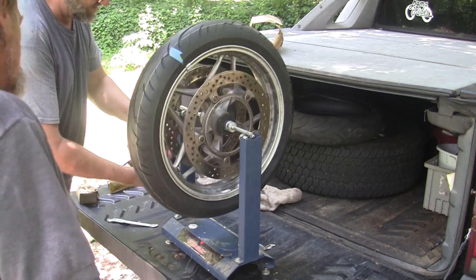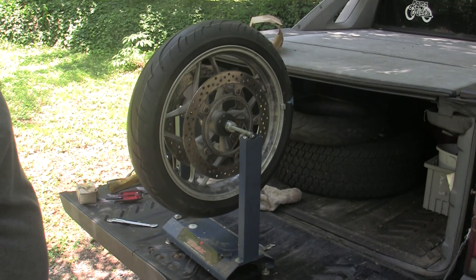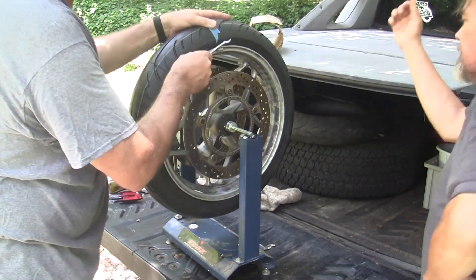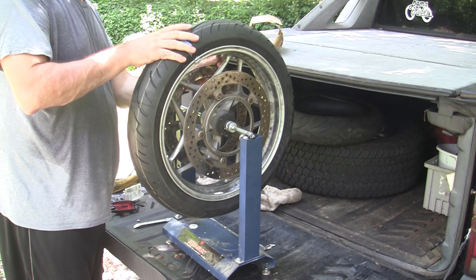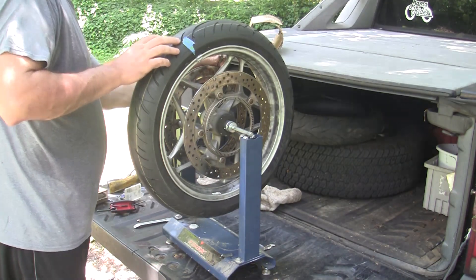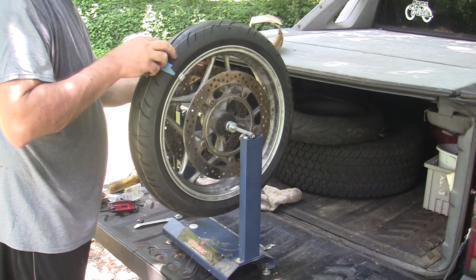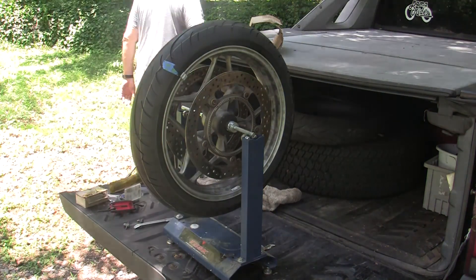I finally add the weight and I don't push it all the way down. I'm using clamp-on weights instead of sticky weights. I wanted to see if this actually fixed the balance problem. We're talking about the theory and physics and all that stuff — pretty interesting balance. First tire I've actually balanced myself; I've seen lots of them balanced with this technique and obviously it works pretty good. Next thing to do is hammer this on when you feel confident you've got it in the right place. I actually had to let some air out of the tire to put this weight on, and I still couldn't manage to get the weight to seat with my limited hammer tools.